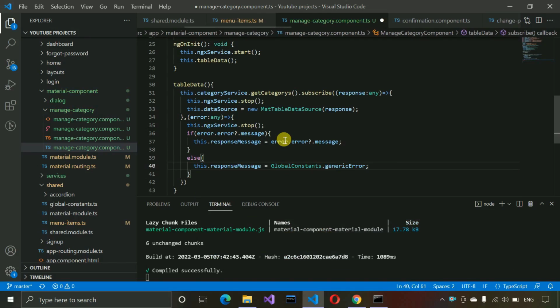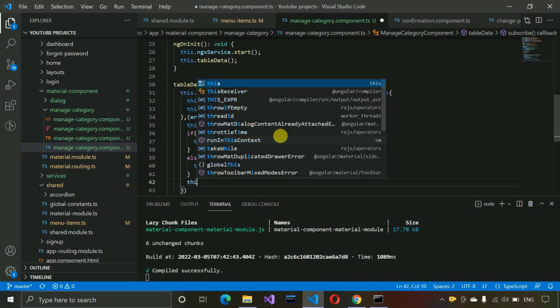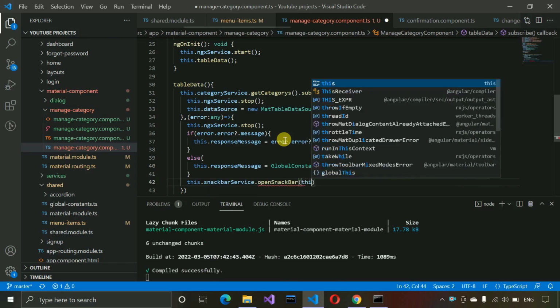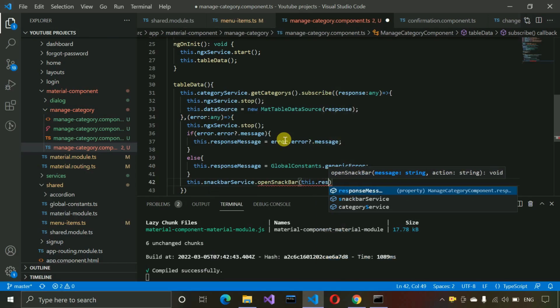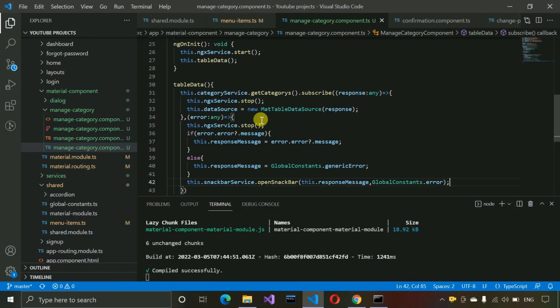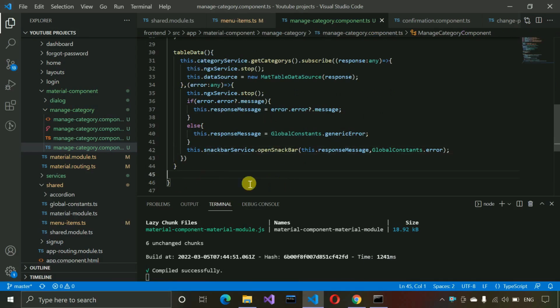We need to import this one, and at last we need to display that error. So snack bar service dot open snack bar, and this dot response message comma global constant dot error, and then save this.